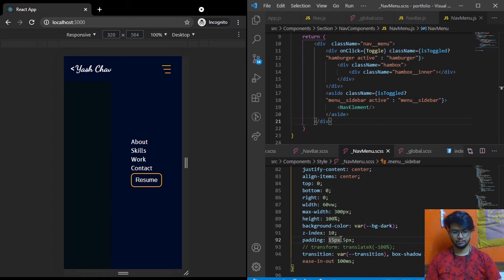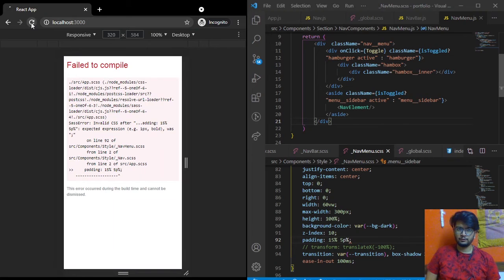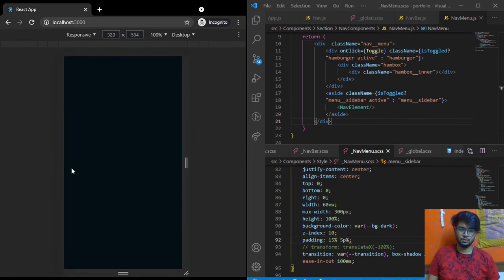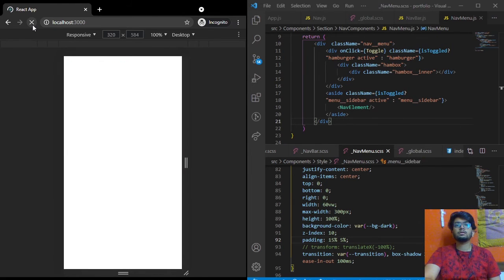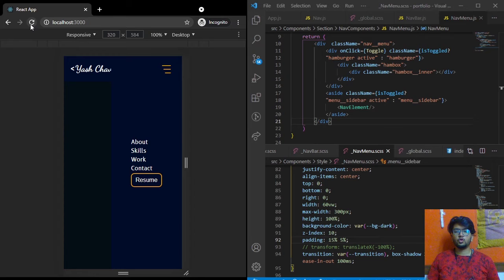Or rather, let's give it in percentages, 15 and 5%, because it's going to have a variable width with respect to the viewport. It's not going to be more than 300 pixels, but it's still going to exist.